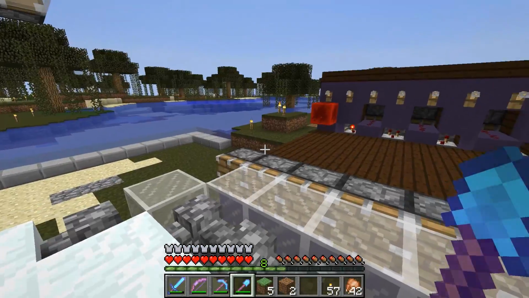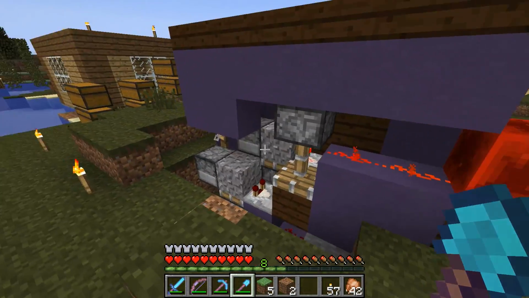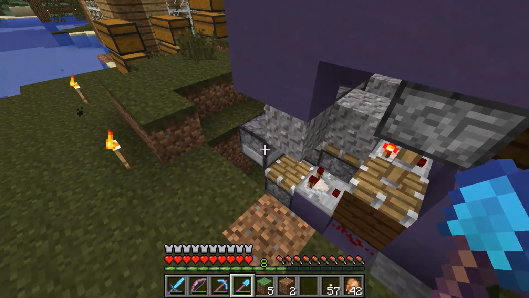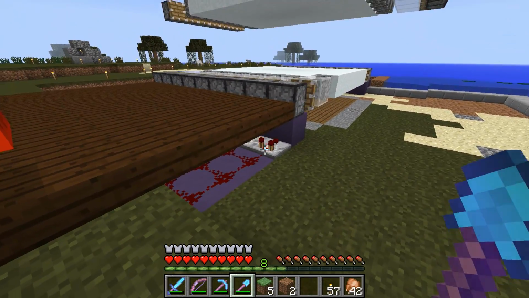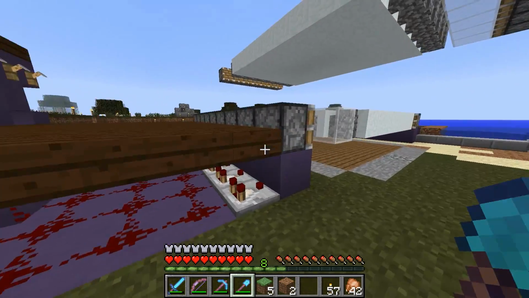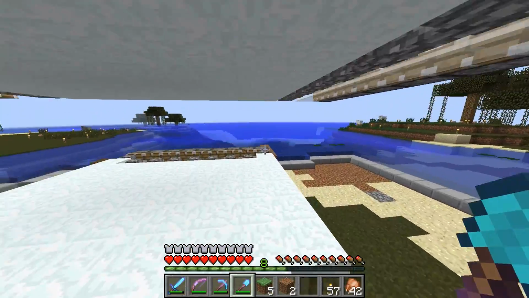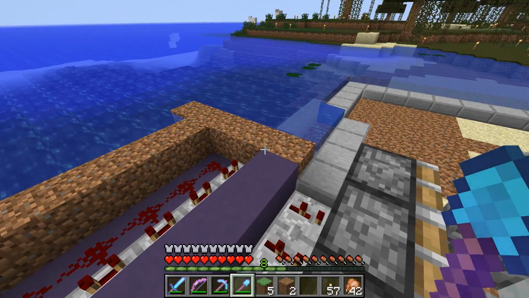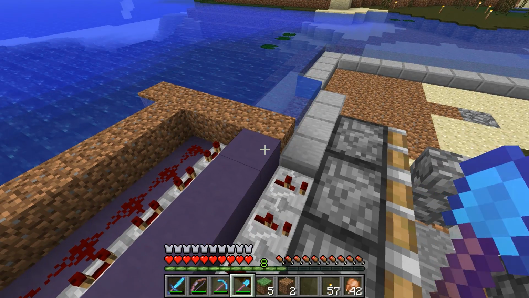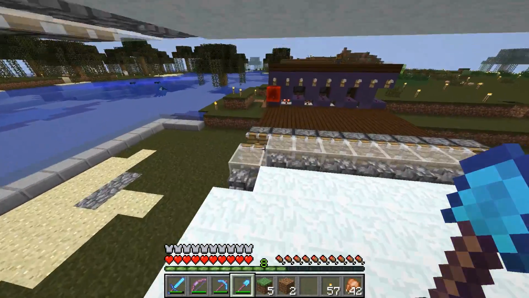So, tripwire gets activated, pushes that block down, which carries the signal to that redstone, and then the comparator turns on this piston, pushes this line of blocks that way. Exact same thing will happen over on this side, except it will be delayed by 2 ticks, and this piston will push it back. And that is how this thing works.